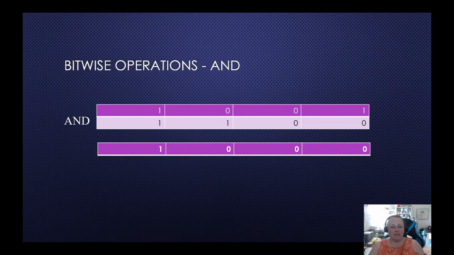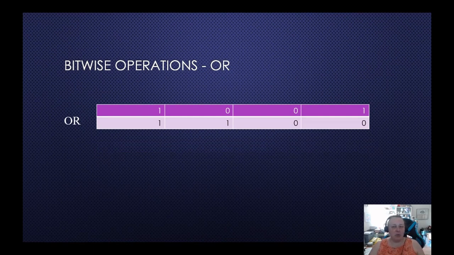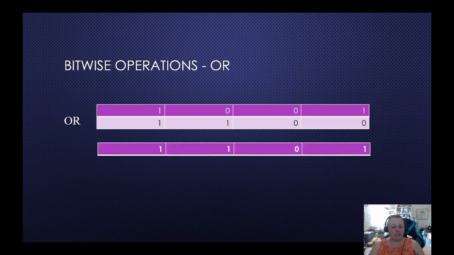Now let's look at an OR example. We're going to have the same 2 inputs, 1001 and 1100, for an OR. Okay, let's see what changes. So 1 OR 0 is a 1, 0 OR 0 is a 0, 0 OR 1 is a 1, and 1 OR 1, not exclusive, is going to be a 1. Okay? So your answer of 1001 OR 1100 is going to be 1101. You just take them each bit by bit.